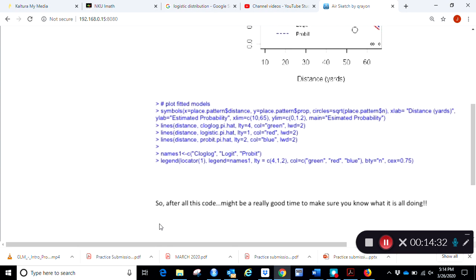Looking back, when we ran the probit, it was 787.03. And then finally, way back early on, when we ran it for the logit, it was 791.1.